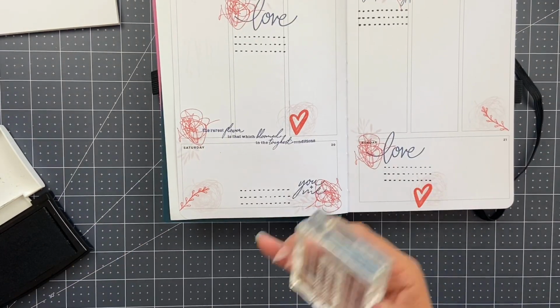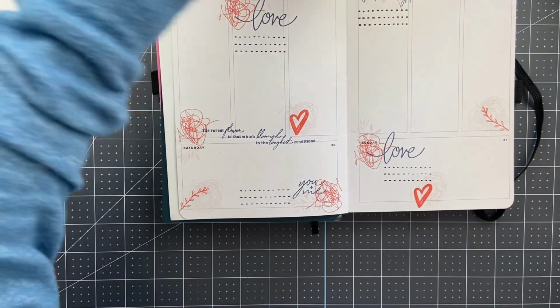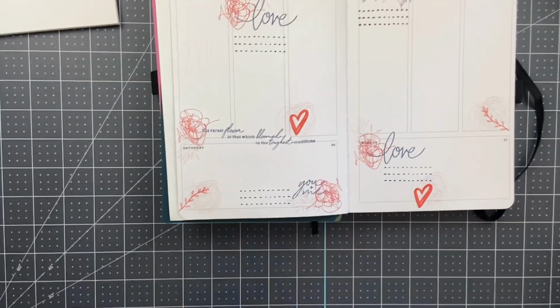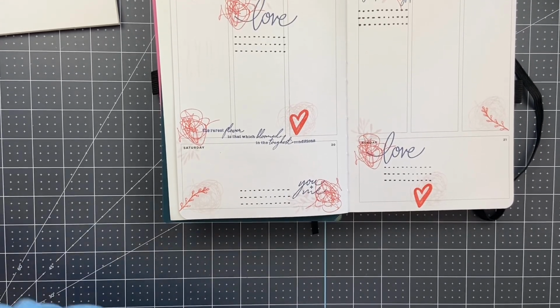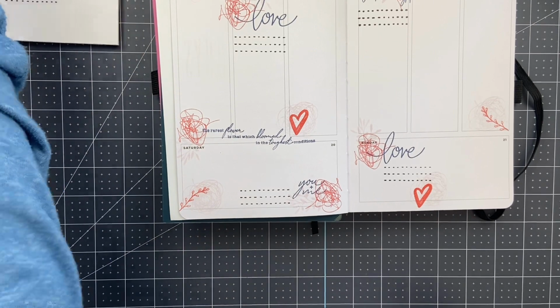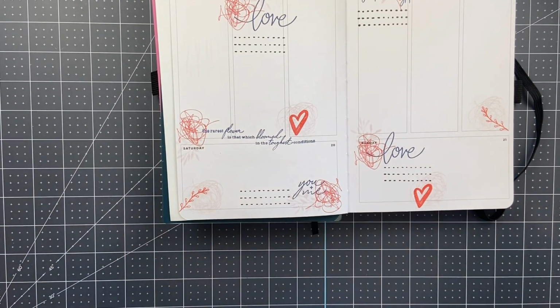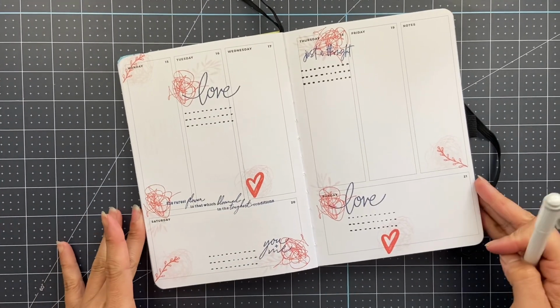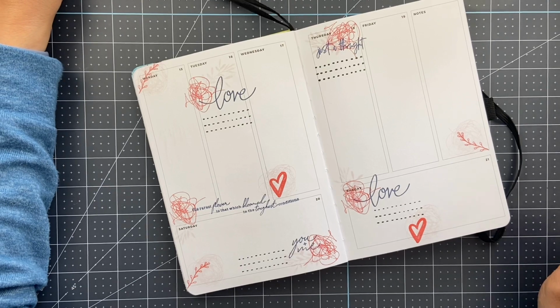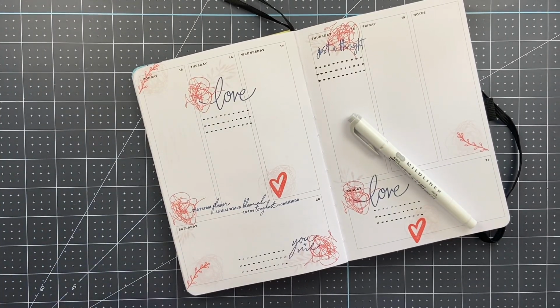And so this is kind of stage one. And so I'm going to set this aside and let all of the ink dry. And then I will come back and we will kind of go through with layer two. We are back for kind of stage two. And this is where I'm going to add in some mild liner lines and some stickers.